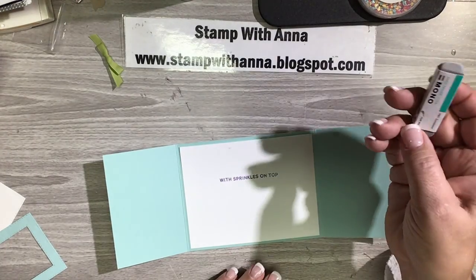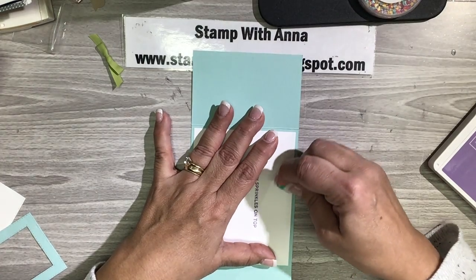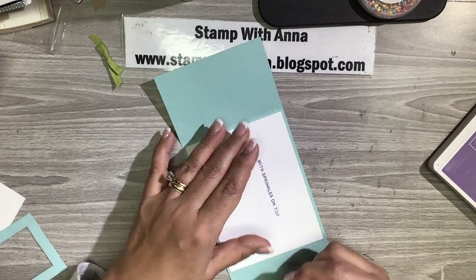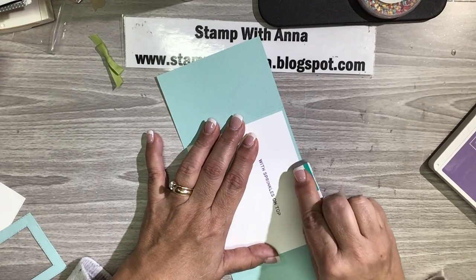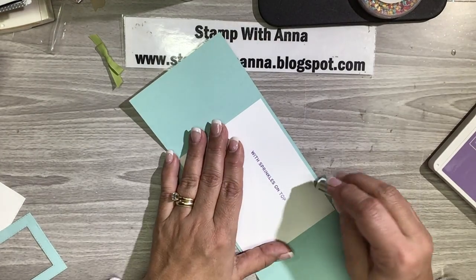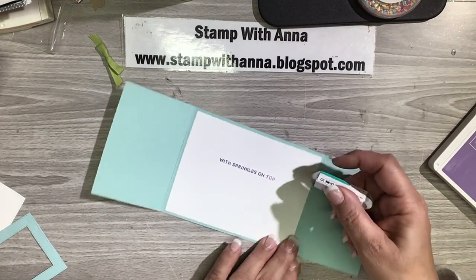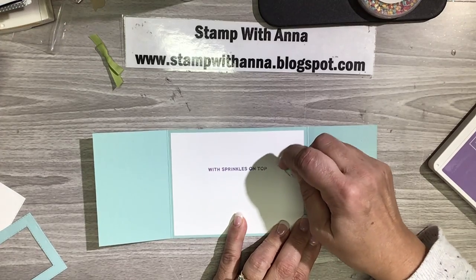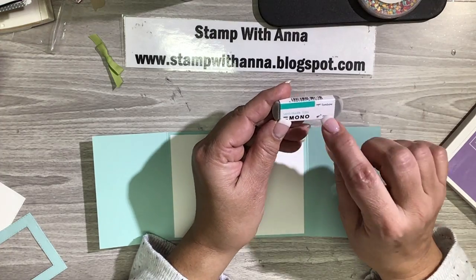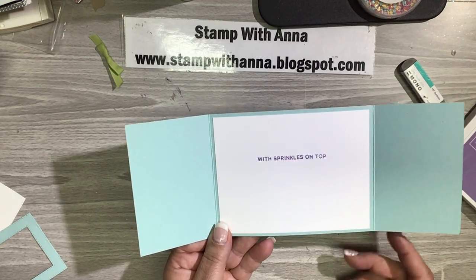I do have this Mono eraser that I picked up on Amazon. And it doesn't erase ink. It just lightly sands the paper so that the ink is sanded off. So now you can barely see that. I got another one over here too. Again, it's the Mono Sand Eraser. It's made by Tombow. It's a great little product. So as you see, you can't see any of my smudges.